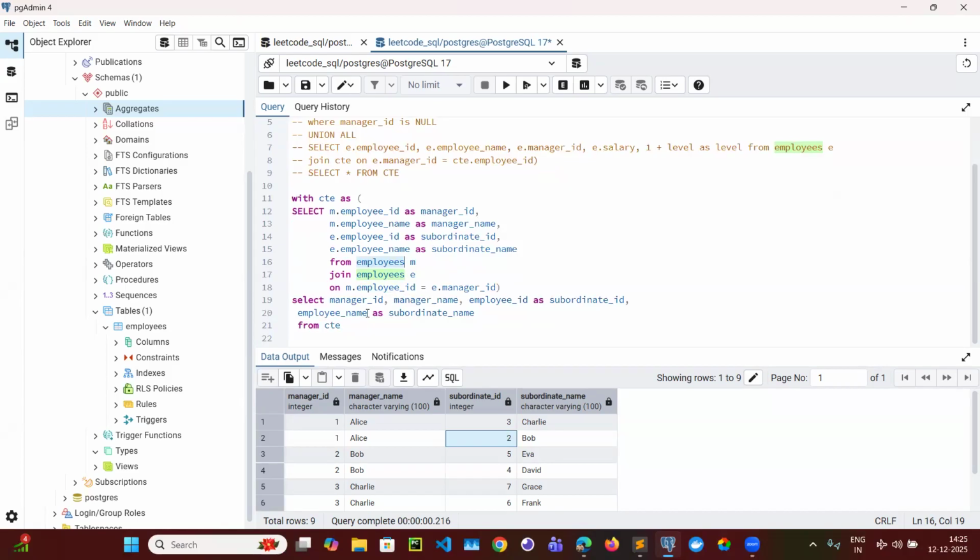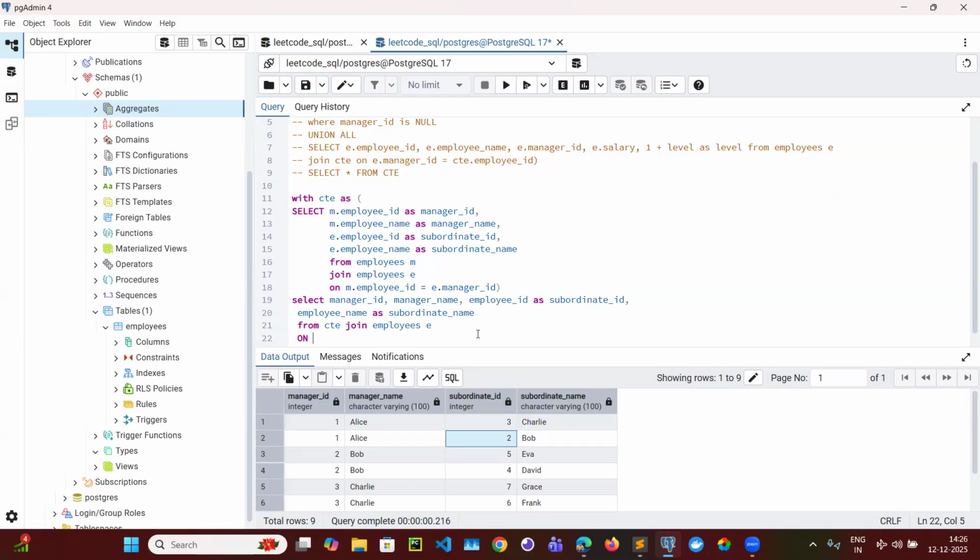Sorry, from city, from city, join employees table, and we can give the employees table the alias e. On which condition?